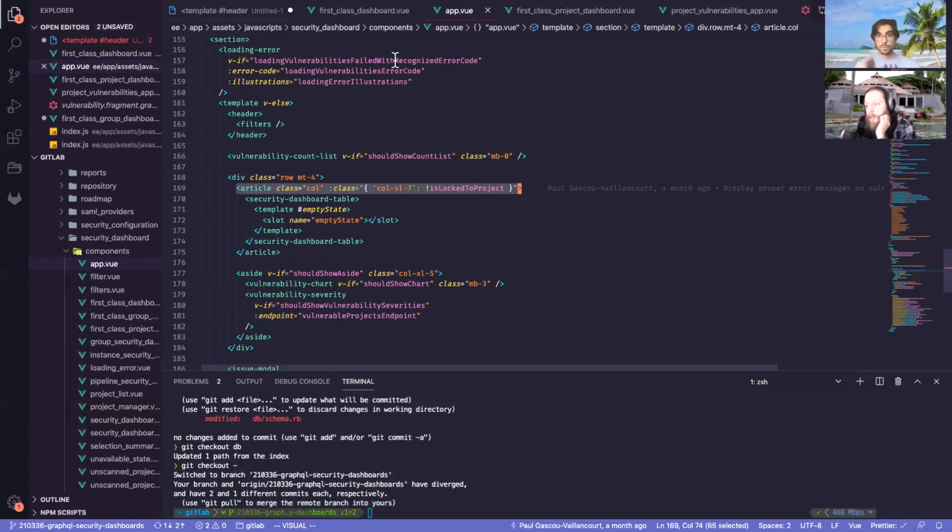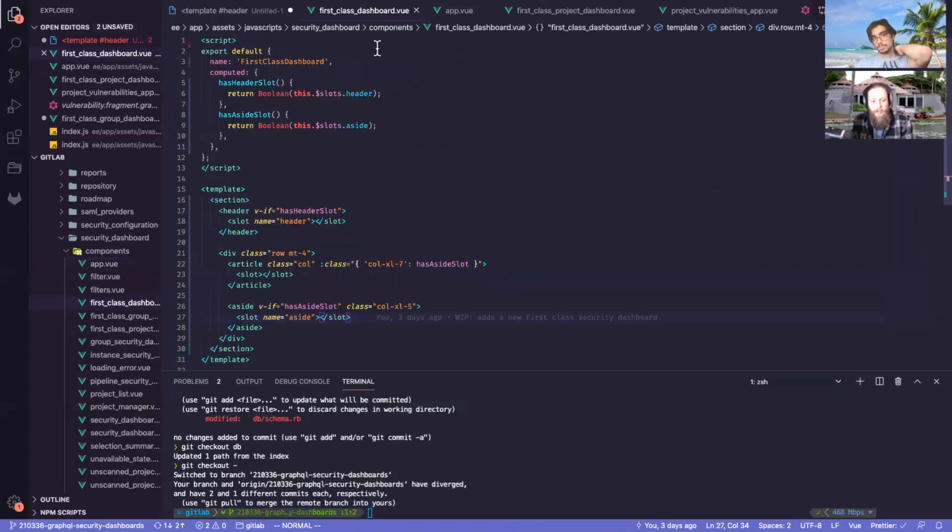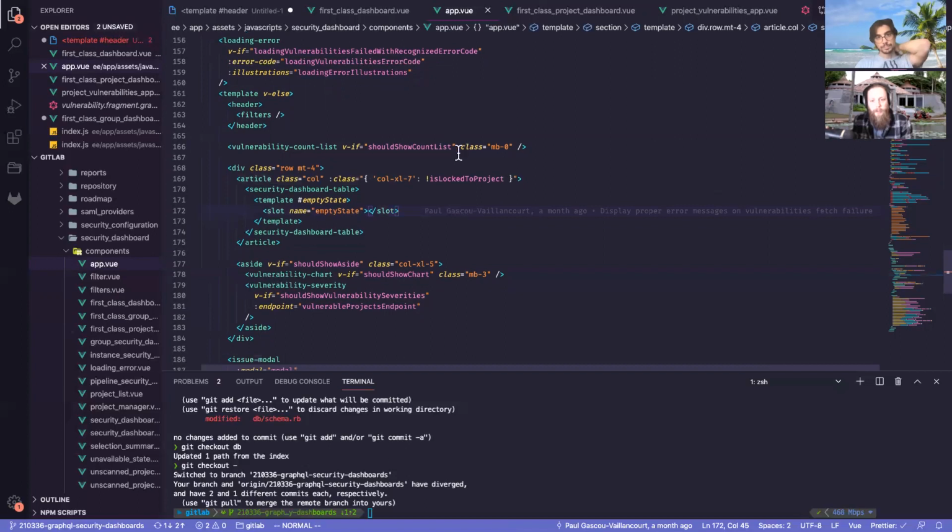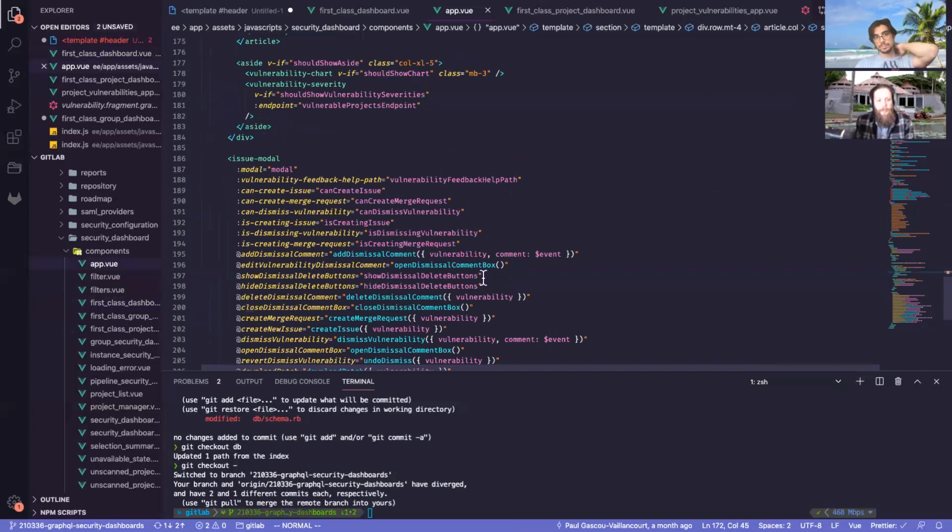Say again, sorry. This one is the current one, right? This is the current one, yes. Okay, so this one will be the Vuex one, and it will be using the first class dashboard that you wrote on the left tab. Well, originally that wasn't my plan, but to be honest, that's maybe not a bad plan. I should rename this. First class dashboard's a terrible name for it, but all this is really is just the layout that's been pulled out of this. So making this use that layout component with all the slots and things is probably not a terrible idea.